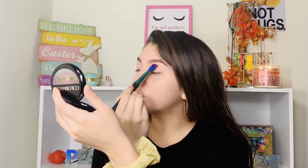So far, this pressed powder is really nice. It's really light. It's not heavy. It doesn't make you look like a piece of cake. I don't know if you know what I mean. It doesn't look cakey. It's really thin and super smooth. So yeah, I kind of like it.